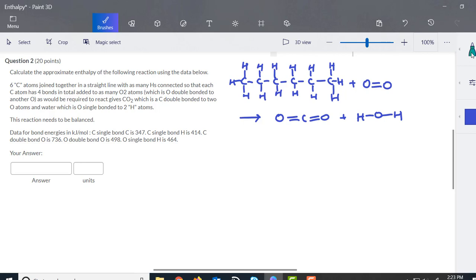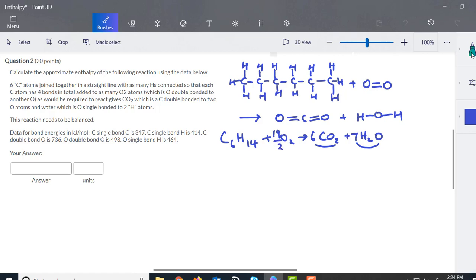So what I'll do first is I will balance this over here, and I'll just do this as molecular formula. It's a little bit easier. So C6H14, you can take my word for it, there's 14 hydrogens here, plus O2 gives CO2 plus H2O. Now to balance this, I'll put a 6 in front of the carbon. I'll put a 7 in front of the water here. Now if I do that, you'll see that this will be 6 times 2 is 12. 7 times 1 is 19. So that'll be 19 over 2 O2 atoms.